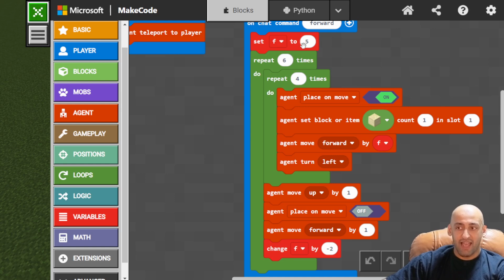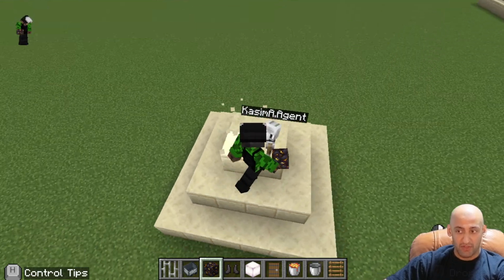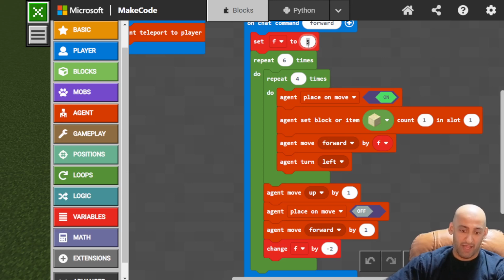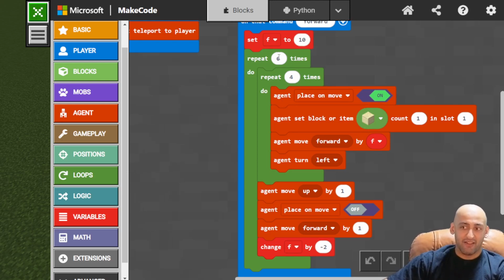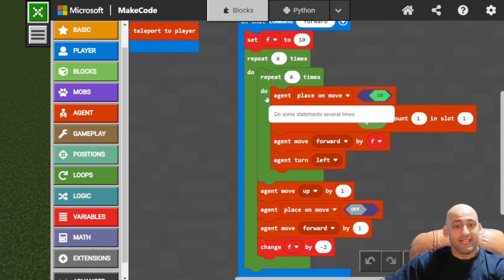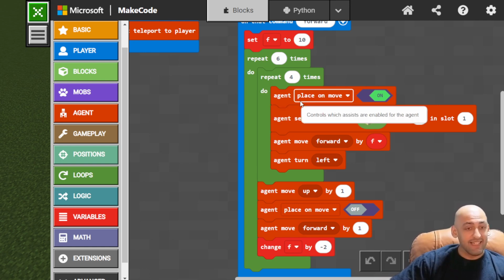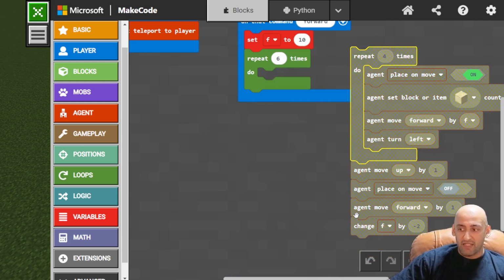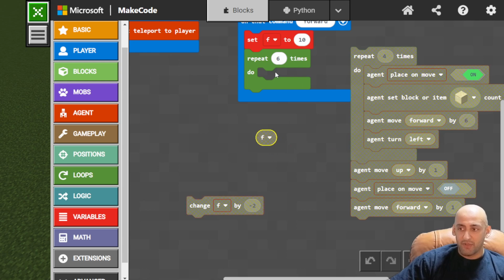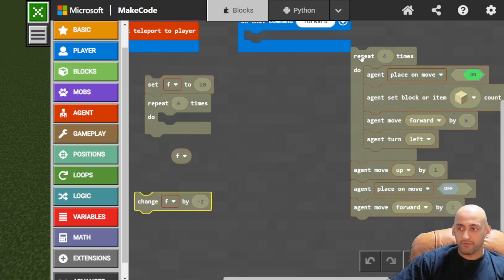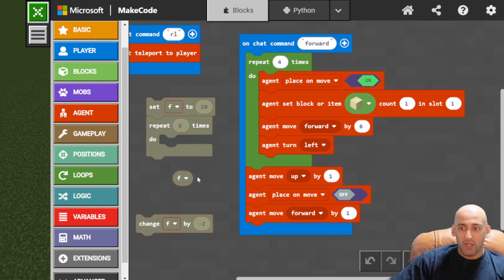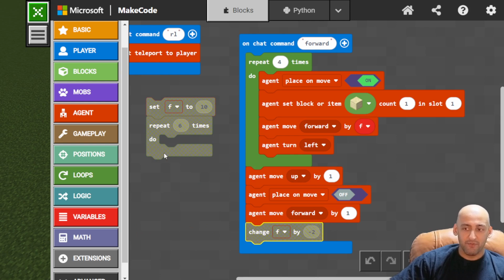However, because I've set f to be 5, that is why our code was doing something strange right here. So what you should do is always make sure that your f is an even number, and the next repeat is going to be 10, or f divided by 2 in half plus 1. I know this is difficult to understand, and it's not an easy concept, but all you got to remember is what we're really doing is the same as we did before. This is the exact same code we used before. All we're doing now is saying that we want to use f instead of 6 or whatever number you have. Change f by minus 2.